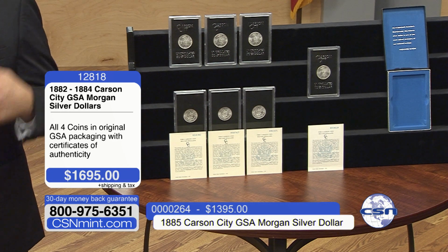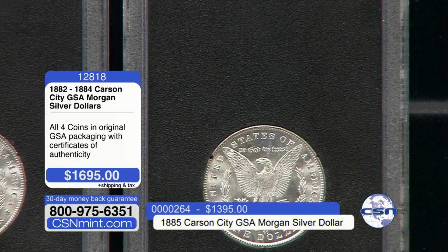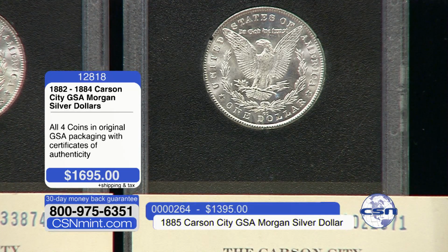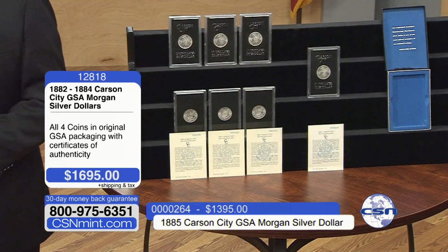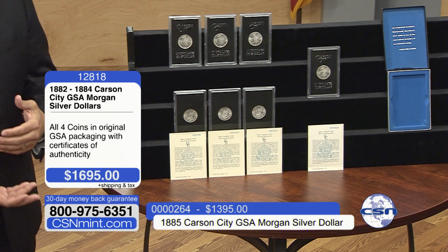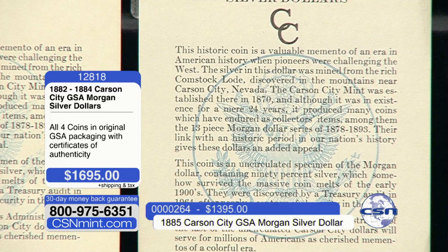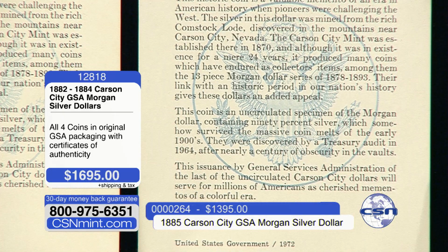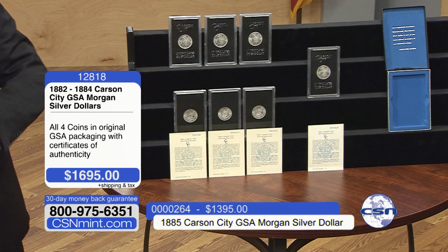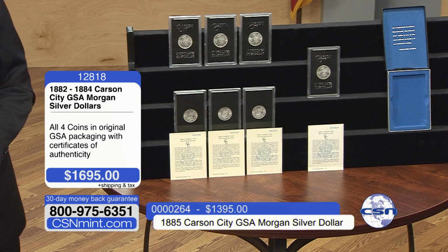And to touch on that, that's because of pressure from collectors. The thing with these, again, they are truly uncirculated Morgan dollars that were never put into circulation, but because they tend to be such high quality coins, with the popularity of grading over the last 40 years, many of these coins have been taken out of this original packaging to submit for certification, where they would then be put into a slab into one of the Tier 1 grading services holders. So these days, they're very difficult to find still in this original packaging. And yes, more often than not, people will pay that extra fee to have them stay in that original holder, which just lends to the overall pedigree of the coin.